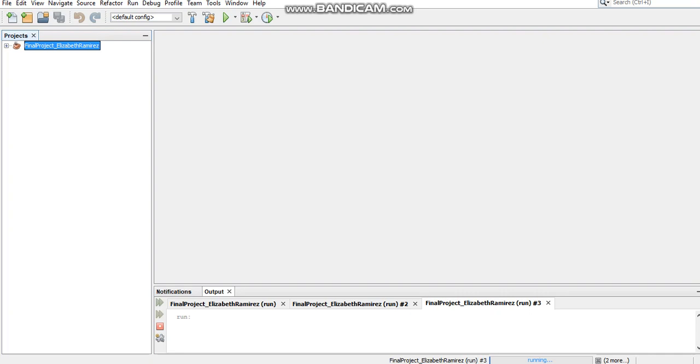Today I'm presenting an application I made called Cookie Fortune Teller. The goal is to have a screen where you hit start and it randomly pulls a picture of a cookie fortune message. I'm going to show you how this looks first, and then I'm going to explain what I did.